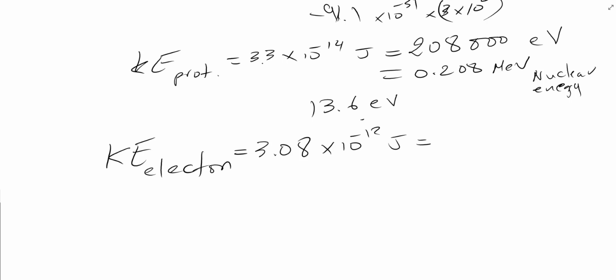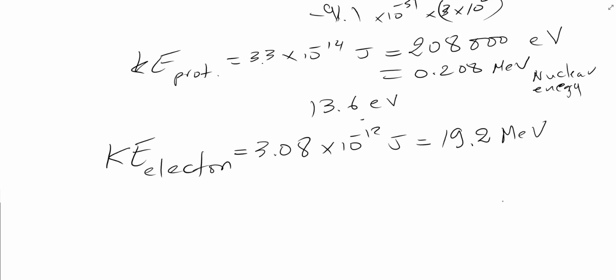I forgot to put the power symbol in here, although it's just subtracting, which doesn't make sense. Okay, good. And that gives me the energy in joules, which is 19,243 electron volt. 19.2 mega electron volt. A tremendous amount of kinetic energy for the electron, because it's a lot lighter. That's why it has more kinetic energy.